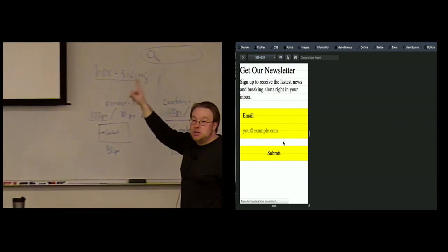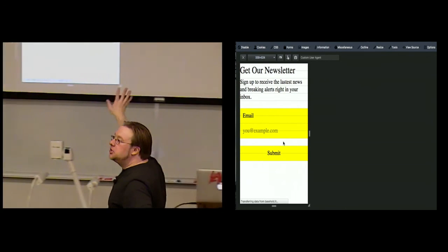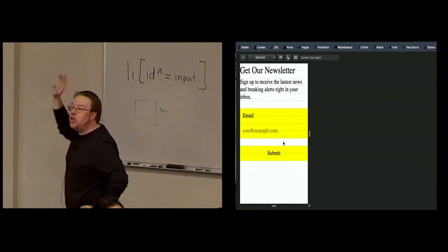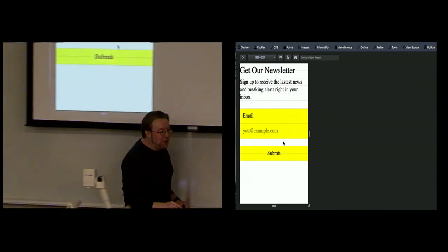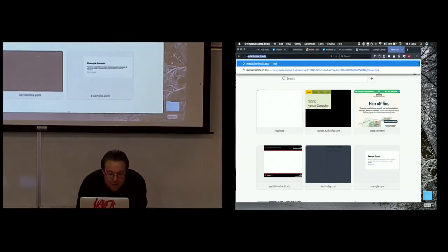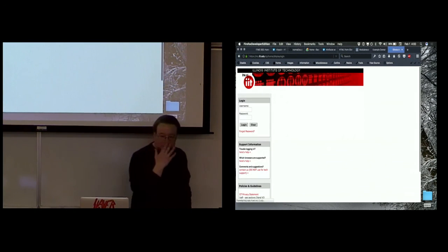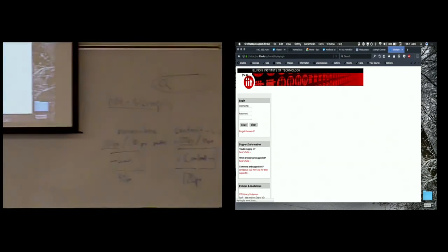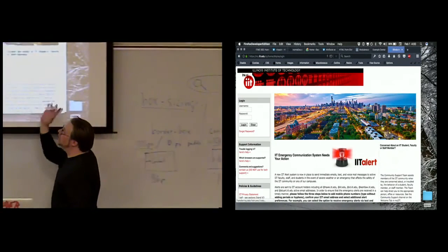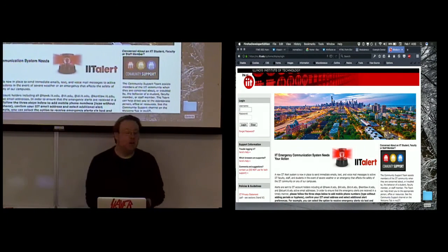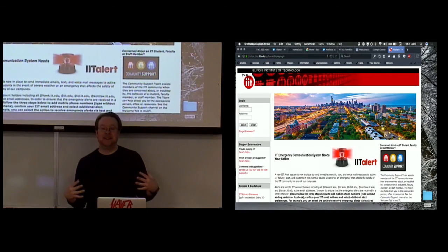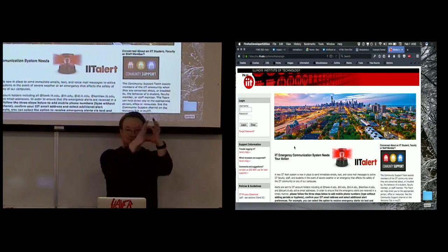Most front-end developers, front-end designers certainly, are just terrified of form elements, which is why they look like garbage everywhere, right? Where's my favorite site to make fun of and say what everything is wrong with the world? my.iit.edu. I love to talk about this page because this is everything that's wrong with everything, right? And of course, it doesn't want to load. What's the one area of the page that you actually care about here? The login. And what's the smallest landmass on here? The login. If you can't afford a dartboard at your house, just print out this page and then make that the bullseye there.